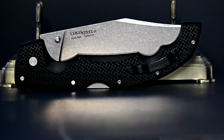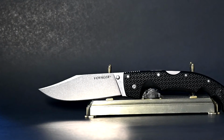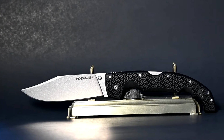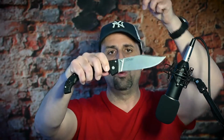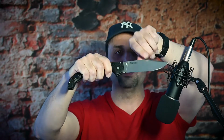It has the thumb studs in order to open and close it, like most of the Cold Steels have. Again, it's a clip point blade. Great thing about this knife, it does have the Triad Lock system from Cold Steel, which is a fantastic locking system. Solid, guys. No wiggle. Nowhere. I mean, you can't move this thing even if you tried. I think they put a lot of pressure tests on these things when they test it at Cold Steel, and this thing stands up to anything they give it. It's a fantastic locking system from Cold Steel. I'm very fond of it.